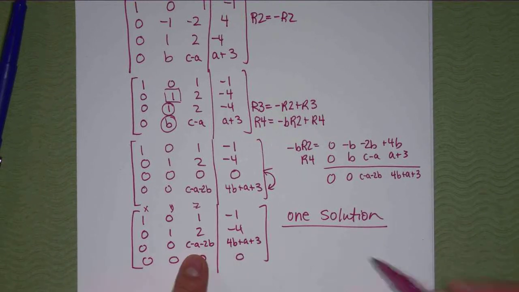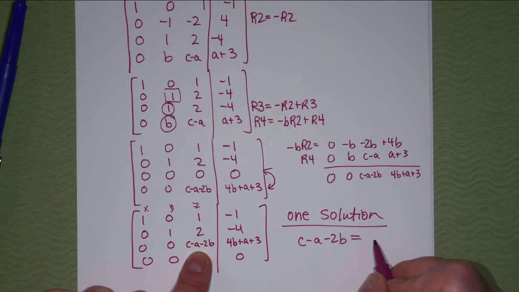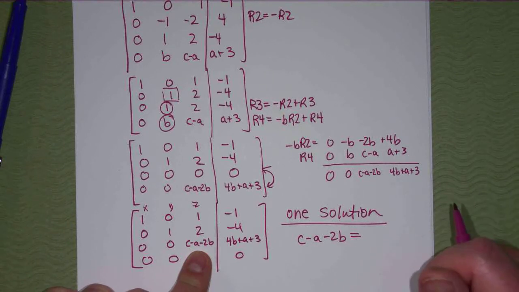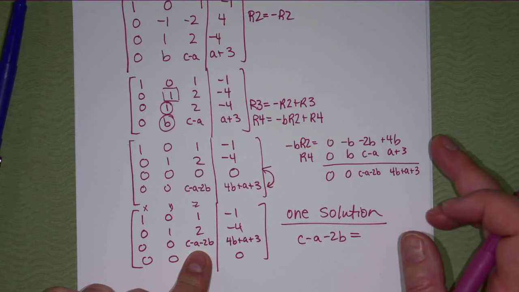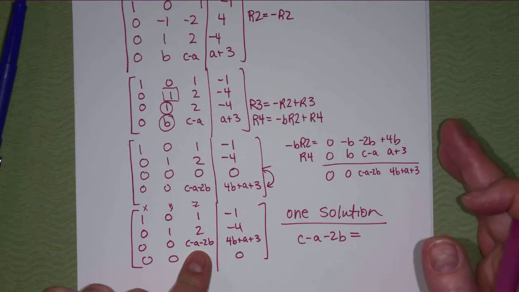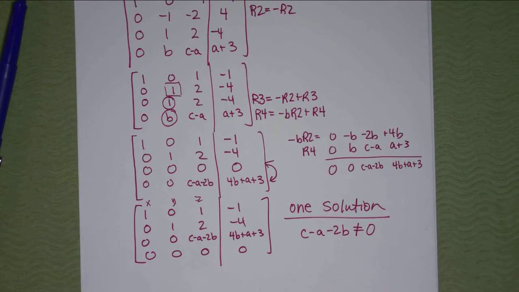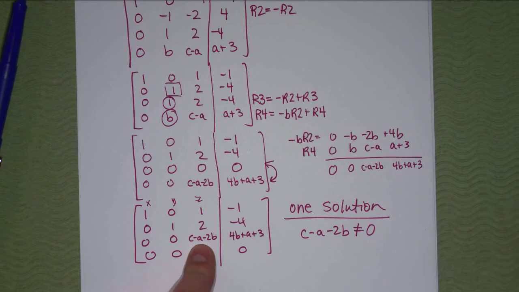But for one solution, C minus A minus 2B would have to be, not 1, because if it was a 2, what would we do? Divide that row by 2 and then make it a 1. So it doesn't have to be a 1, it just has to be not 0, because then you can't make a 0 into a 1. So it can't be 0. You don't even need to do anything with that. You just say C minus A minus 2B can't be 0. There's lots of options that we could plug in there. We could give one example, but essentially, as long as that is not 0, we could make it into a 1. So that would be one solution.